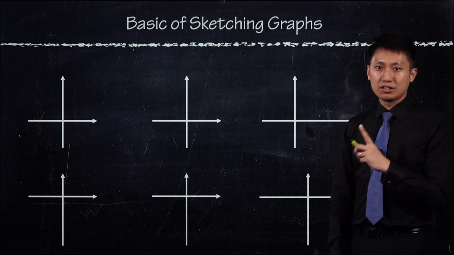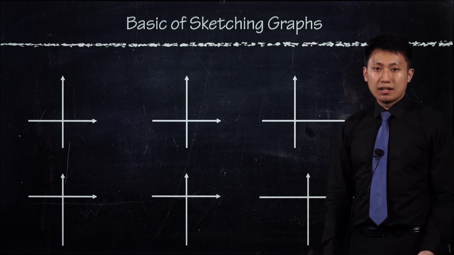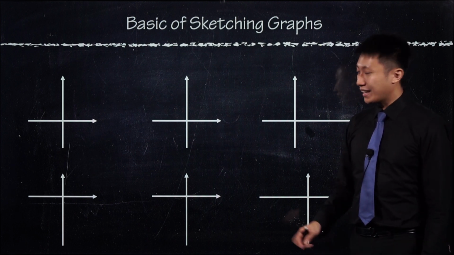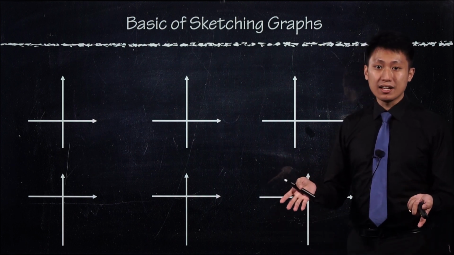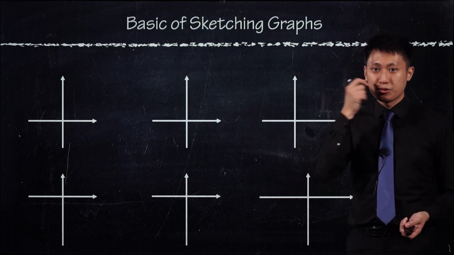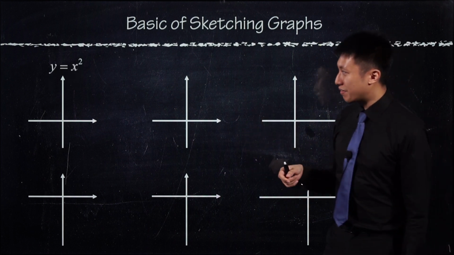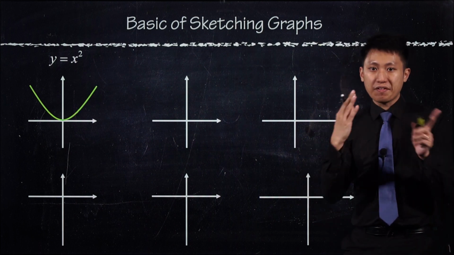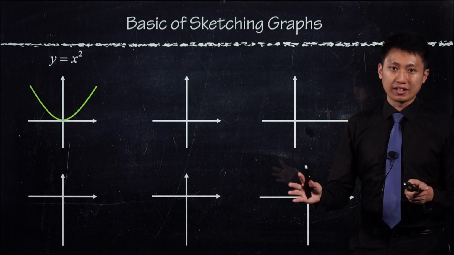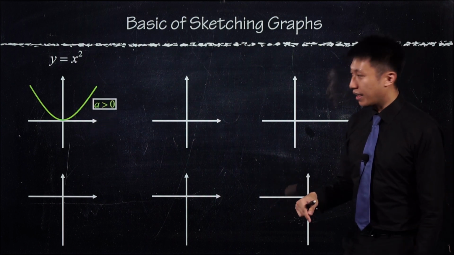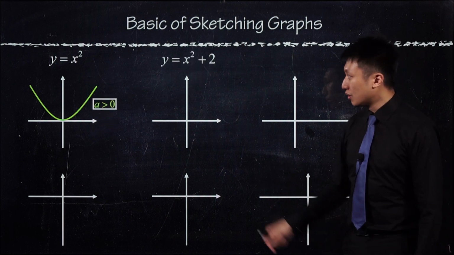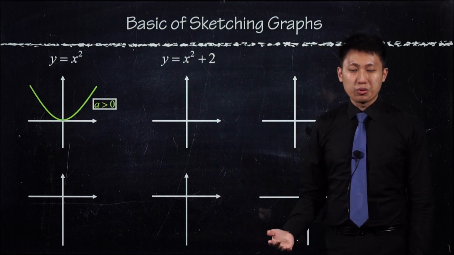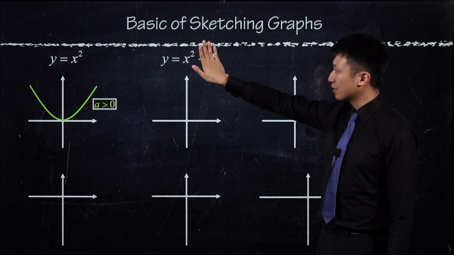This is not something that is very likely to be tested, but it is crucial and you should know this. It's really very simple. Let's say this is y = x squared. Then what is the effect of plus or minus 1 and so on? So what does plus 2 mean? You see, you're adding 2 on which side? You're adding 2 on the y.